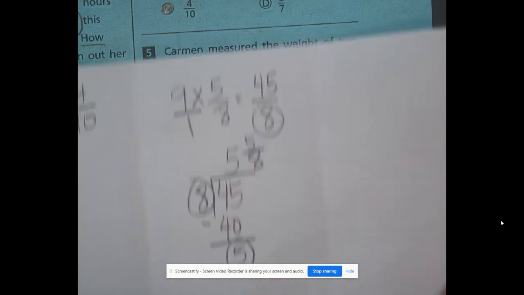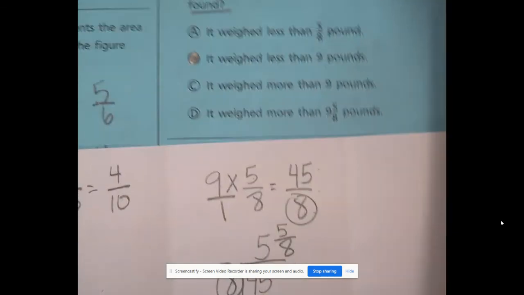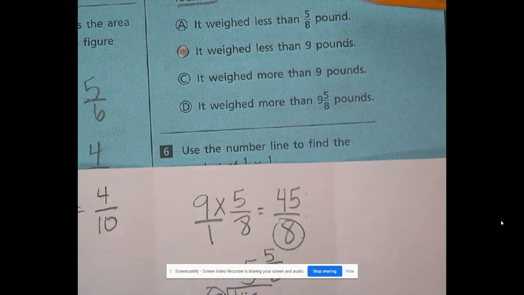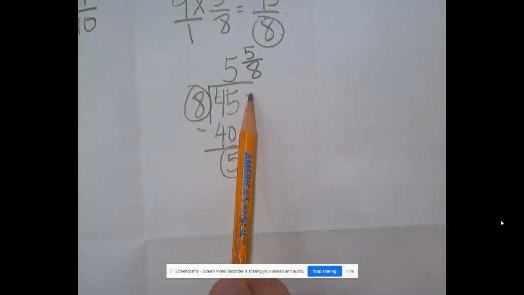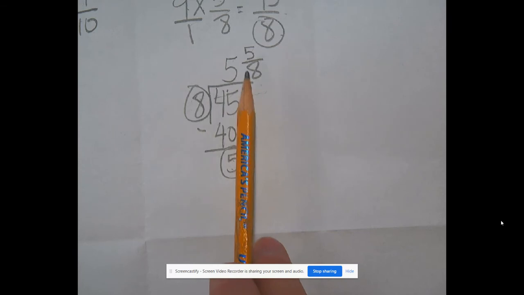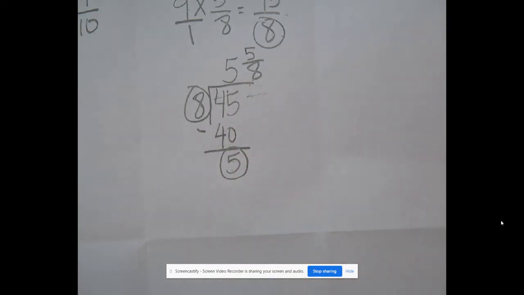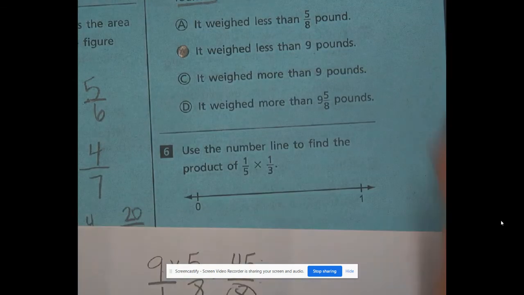No. So you probably could have gotten that answer right away, knowing that if it's multiplied by an improper fraction, it's going to be what? Greater than what we're multiplying, right? If it's multiplied by a fraction, it's going to be less than, because it's less than 1. Okay? But just to make sure, because this is a test tomorrow, you can always figure it out and then go find the true answer. Okay? Everybody got that? Hooray!